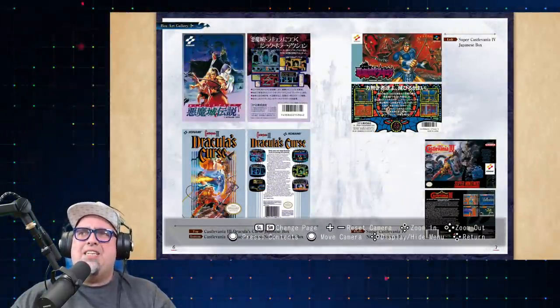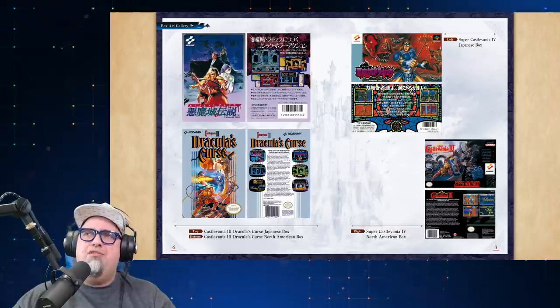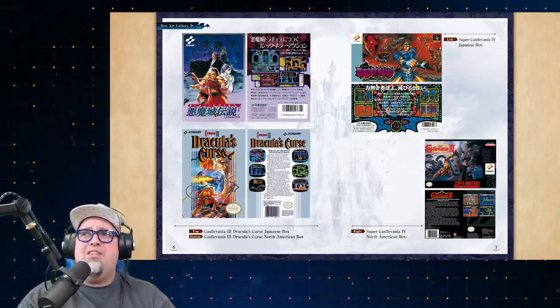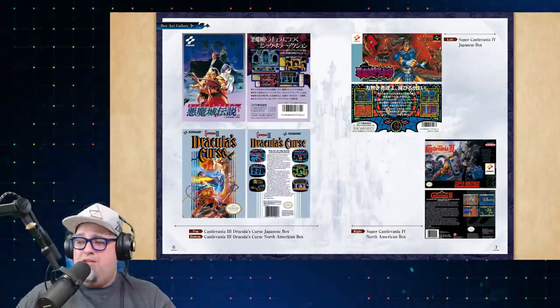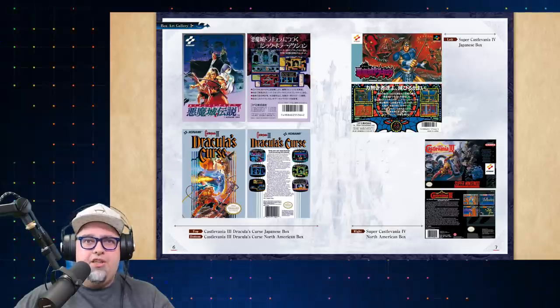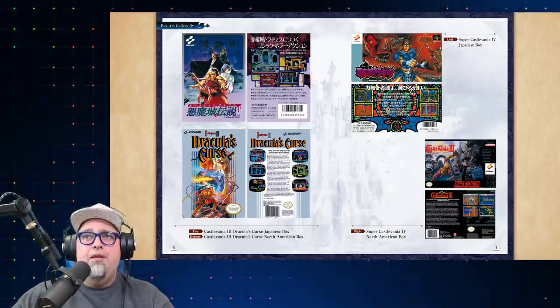But I did notice a few of them are a little drastically different. Like Super Castlevania 4, I like the US box art better. I mean, I don't know what the hell's going on there with that dude. Holy crap, woohoo, that was a loud notification getting in the way of my video here, man.